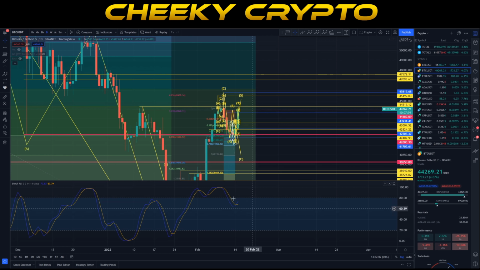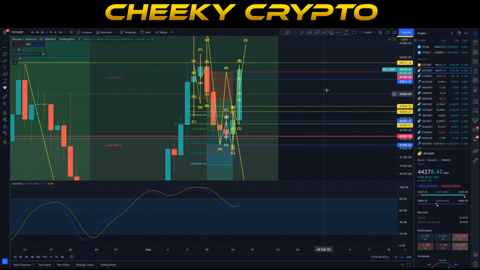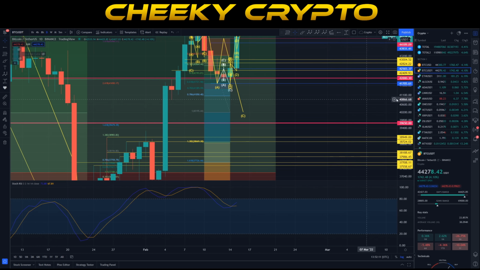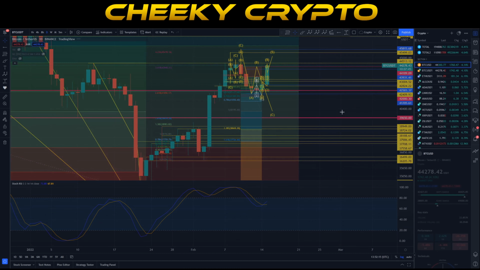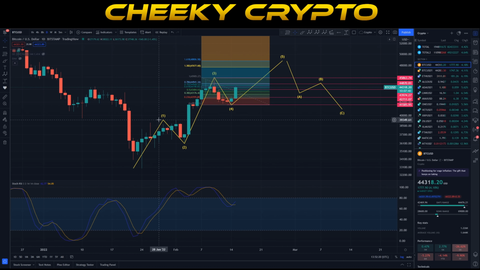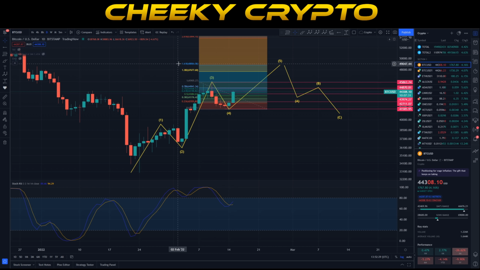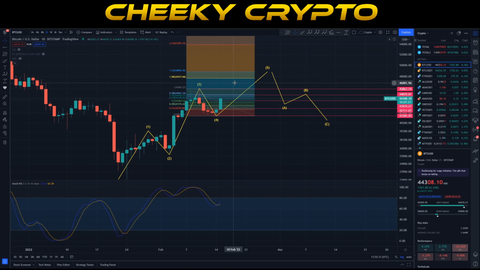And as we come up into the daily though, we are still really high on that stochastic RSI, and as a result of that you can acknowledge what's going on here. If I pull this down a little bit, we have all of this corrective action. Now if I come up over to Bitstamp on our daily chart, you get a bit of a flavor as to what I've been drawing up here. Wave 1, wave 2, wave 3, wave 4 being complete, wave 5 going out towards $48,806, right? And that's the minimum 1.618 retracement here on this particular pullback.